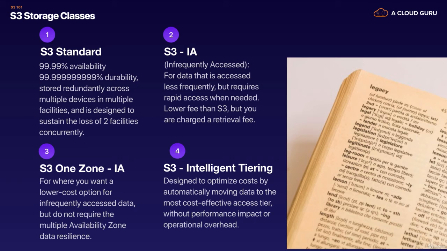And then at reInvent in 2018, Amazon released S3 Intelligent Tiering. This is a really cool technology. It uses machine learning, and basically what it does is it looks at how often you use your objects, and then it will move your objects around the different storage classes based on what it's learned. So it will move it from S3 Standard to S3 Infrequently Accessed because it knows that you don't access those files. So that's S3 Intelligent Tiering.